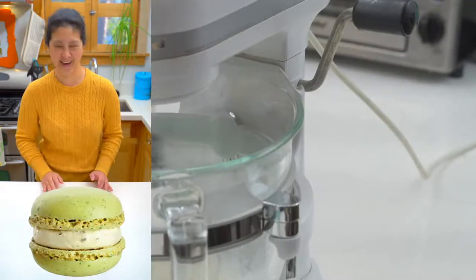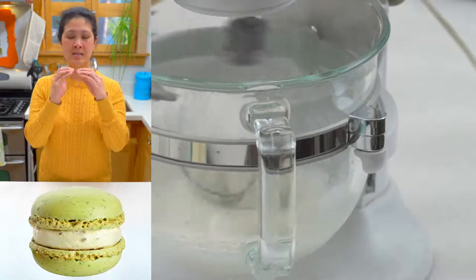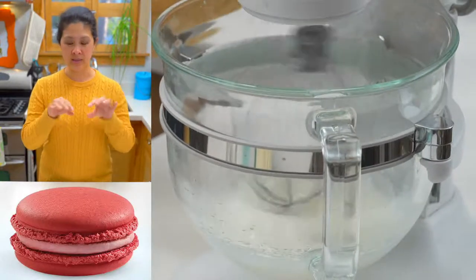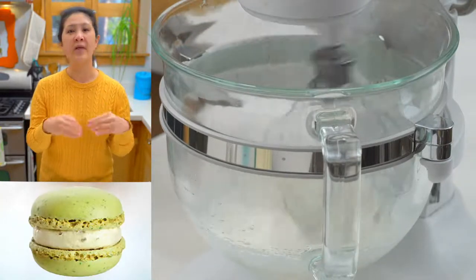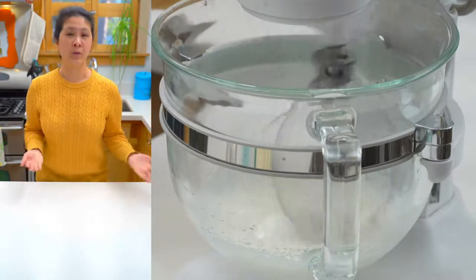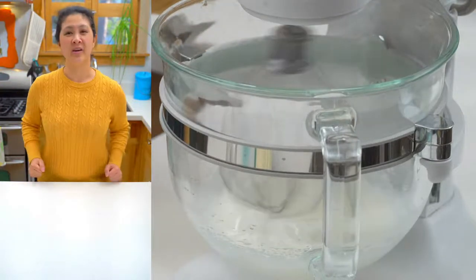Luxemburgerlies. So it's essentially the same cookie, it's the same ingredients, but the way that the cookie is made is that they're slightly domed. So French macarons have a flat top, and they have a little rise in the feet, and Luxemburgerly are a little bit more domed. So they look like little hamburgers, and they're lighter and airier. But they're essentially the same cookie. So whether it's a macaron, a Luxemburgerly, they're delicious, and we love them. So that is the history of macarons.